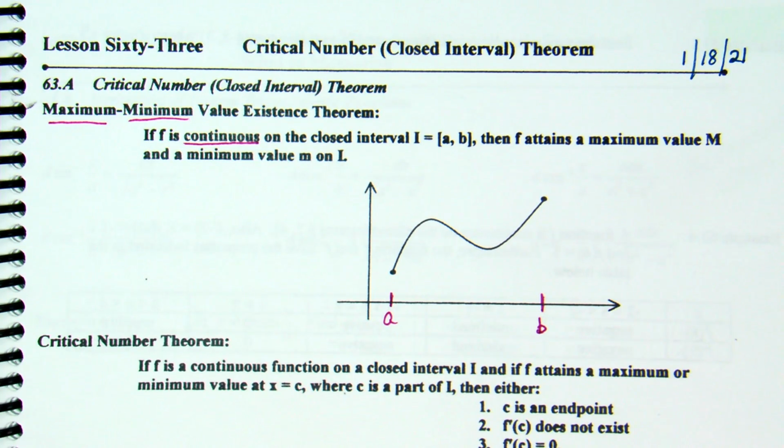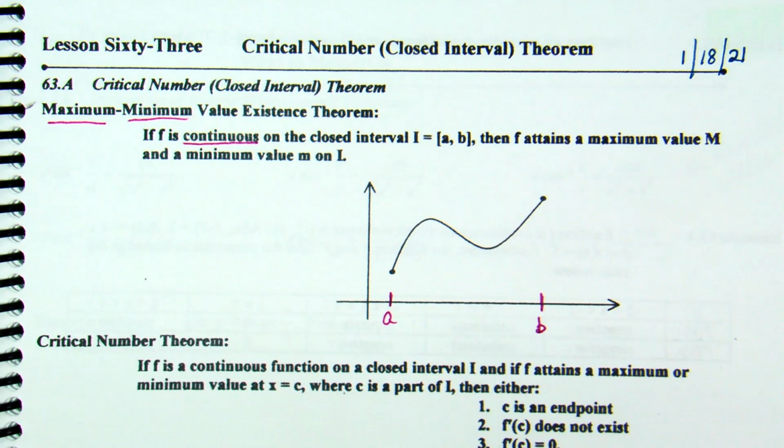Well, oof. How does it read? There's an interesting thought. On the interval A to B, and A and B are included. So if I make A and B the endpoints, where is my maximum? My maximum is at B. And I say, oof, because I almost fell for it myself.